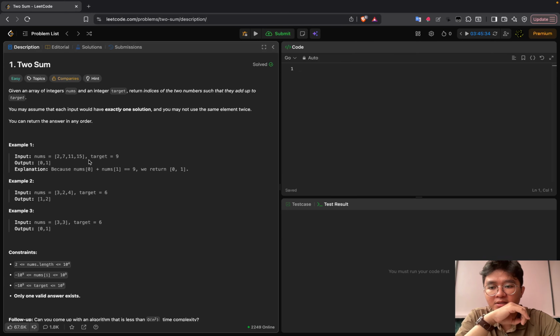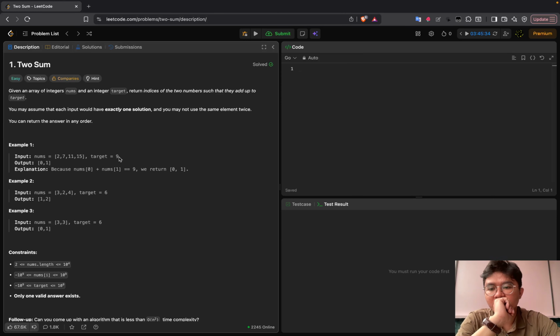So instead of that way, we can store the seen numbers in a variable, like we call it seen number maybe. Then we store those numbers into a hash map. Not only the number, we also need to store the index of that number.